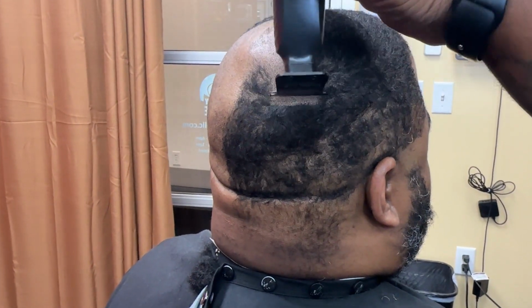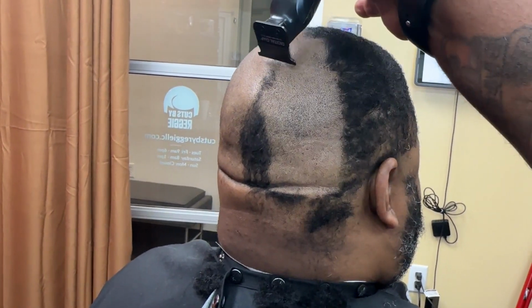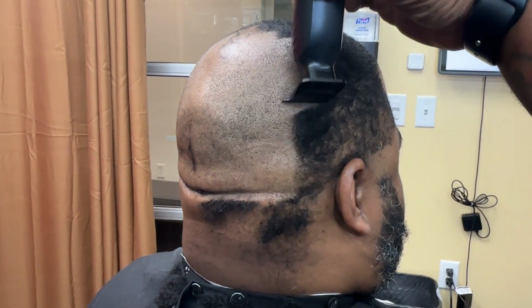Going against the grain and going through bulk on ball heads, this thing is butter, right? The blade is so smooth, it's no snags, it goes through everything with no problem. It's very smooth. Now, once it comes to lining up, as you know, the hairline is a lot tougher than the back of your neck, right? So sometimes on the back of a person's neck, depending on their skin tone, their texture of hair, I wouldn't necessarily use this on the back of their neck, right? Sometimes it would leave a little red marks.